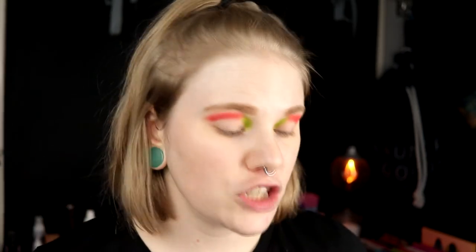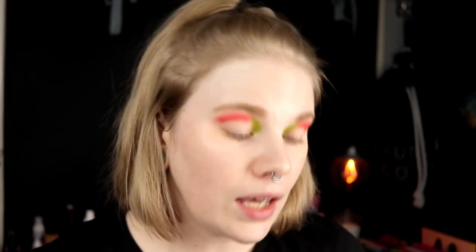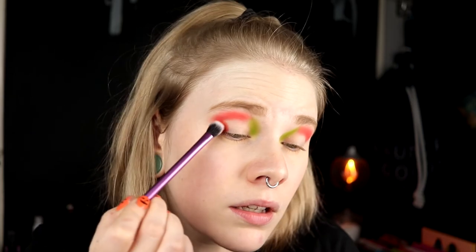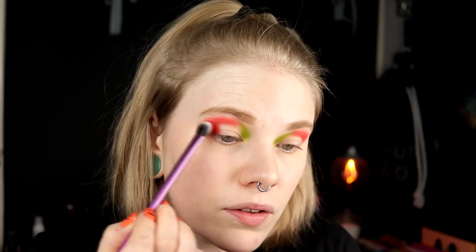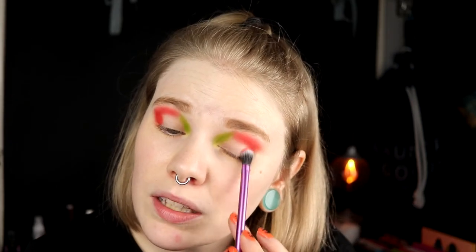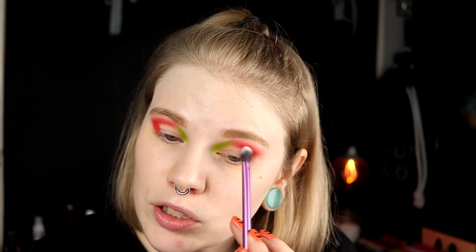For my lid I will go in a little bit with the red, and then I will take this orange shimmer on most of my lid. I know it is a lot of shimmers this week, but I just want to play with the missing shimmers. This red is so freaking good. This is the fourth video I am doing, so it might not be shimmers like in the last three — I don't know, because I'm not planning these looks, I'm just doing what I feel like.